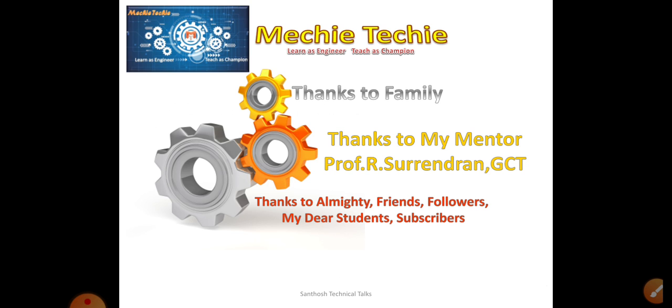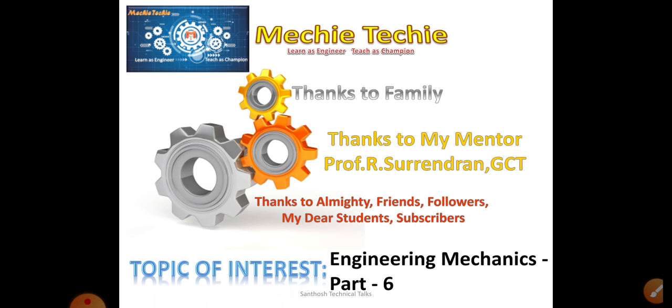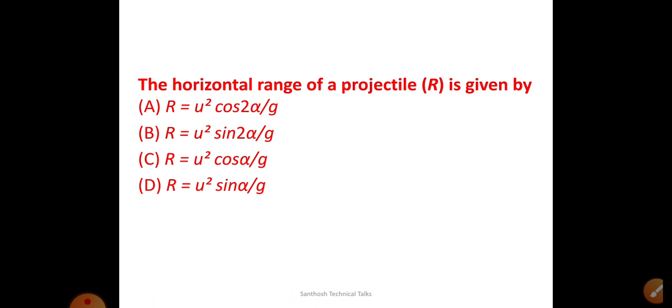Today, we are going to discuss the objective type questions in engineering mechanics as part 6, and all the remaining part 5. The link will be available in our description box. Please watch them one by one and finally go through this part 6. Today we have some set of questions. The first question is a very superb question.